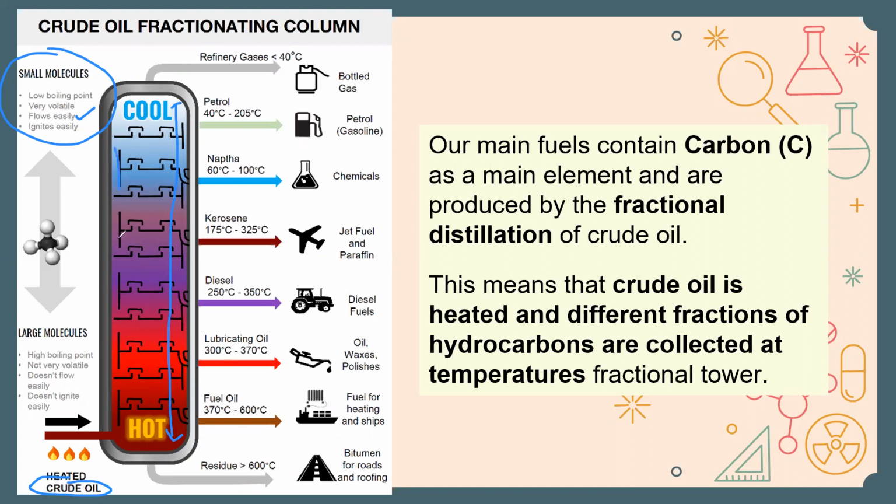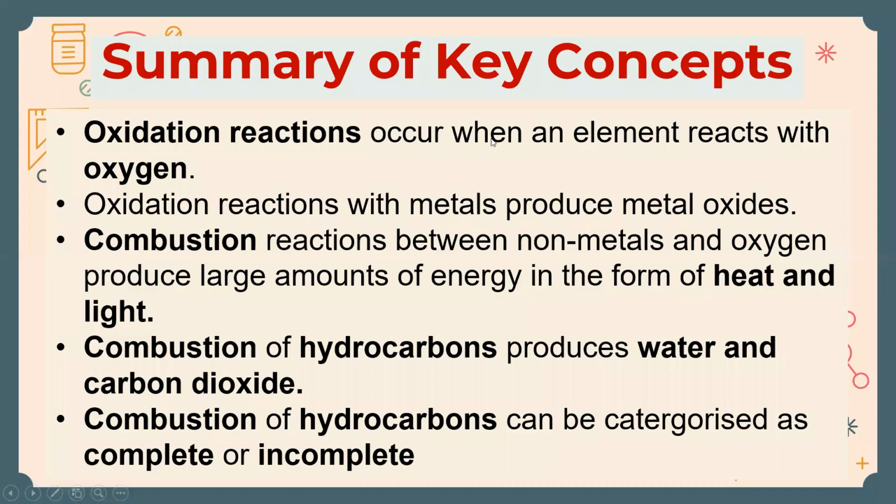As we move further down the fractional tower, you can see that the crude oil starts to change in terms of its properties as it gets heated up. It becomes not very volatile, which means it becomes easier to handle. It's not as unpredictable anymore, but it doesn't flow as easily. So lubricating oil, for example, or fuel oil, you can't use these for fueling up a car, because now they've got different properties and different functions that make them no longer usable for that, but make them usable for other functions. Okay, that's the basic idea behind the crude oil fractionating column. So I think that's basically it.